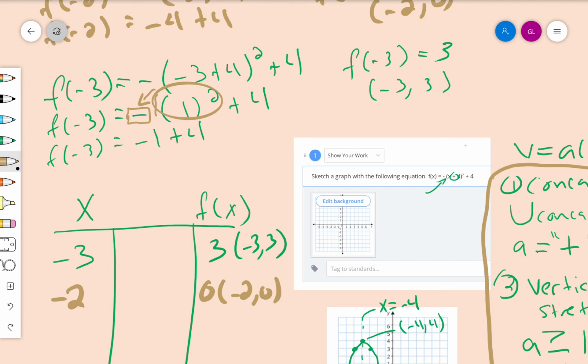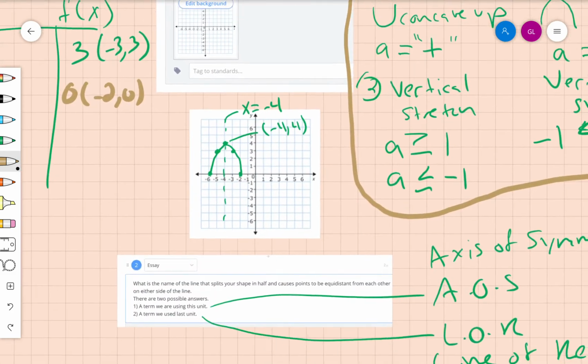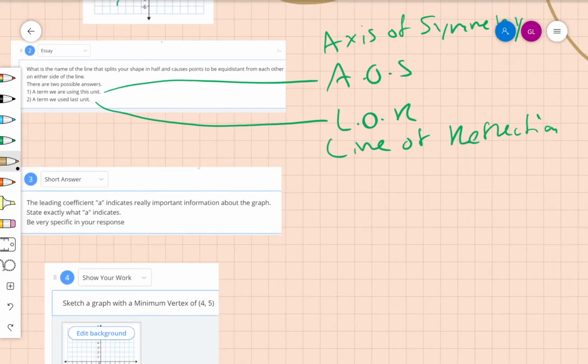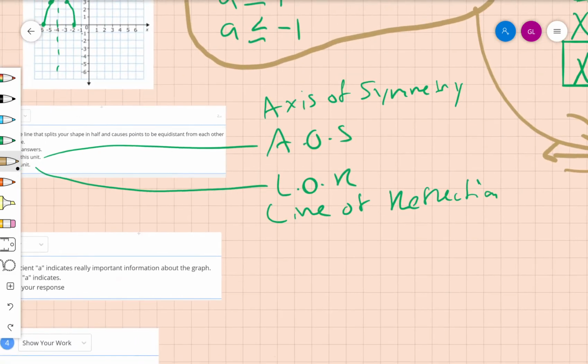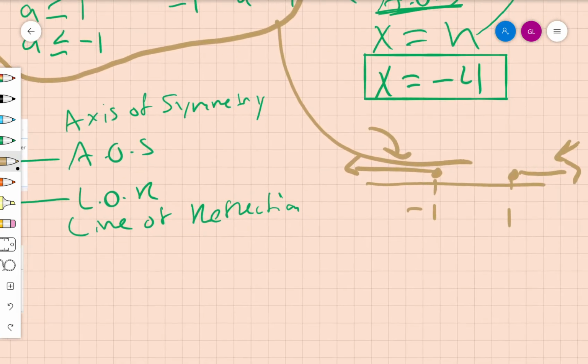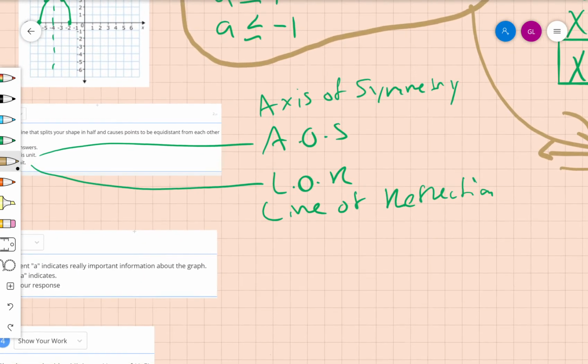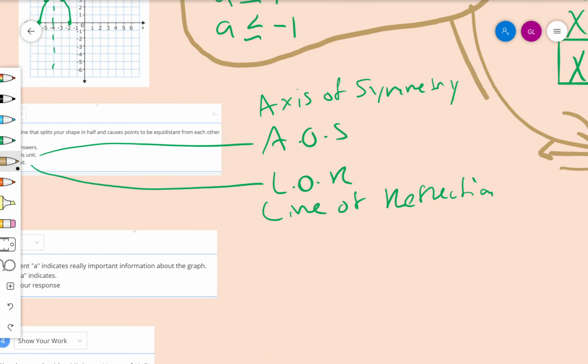But on the other end, let's say that we had a -1/2. Now you're multiplying 1 times -1/2, which makes it like a -0.5. So now our y values are going to shrink and be much smaller. That's where that vertical stretch versus vertical shrink comes into play. The number line was some extra I did just now, but everything I have circled in brown is exactly what I wanted you to be able to say for question 3.